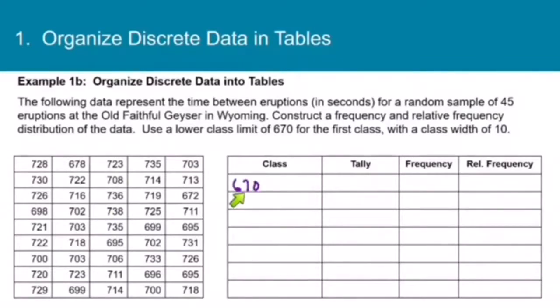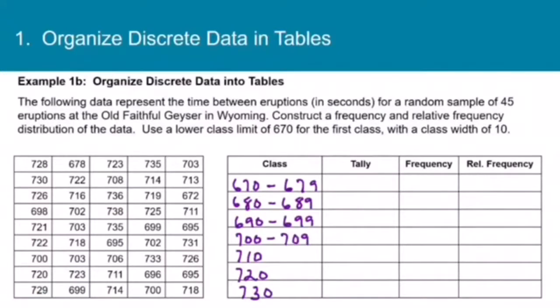Starting at 670 and using a class width of 10, we'll say 670 plus 10 is 680, then 690, and continue down. Remember, we have to have a class large enough to accommodate this largest data value. So now the next class would need to start with 740, and I don't have any values that large, so this is the last class we will need. And since our data is discrete, if this class starts at 680, I know that the first class must end at 679. So now I can just take the 679 and add 10 all the way down to form all the upper class limits.